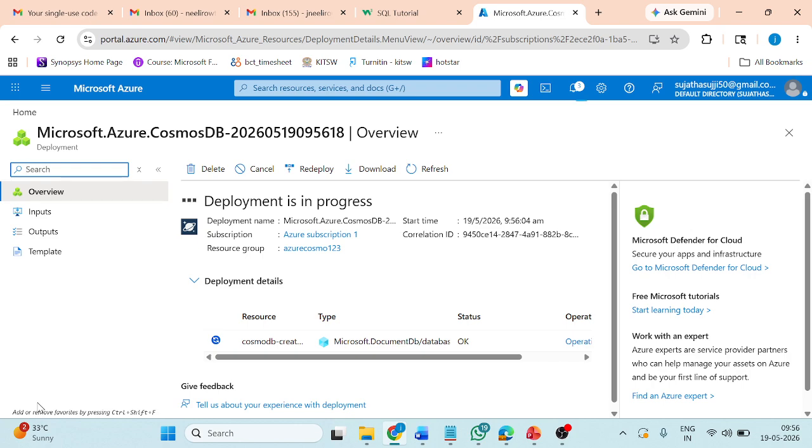Okay, so what is a pipeline? We have created some pipelines, right? What is a pipeline?